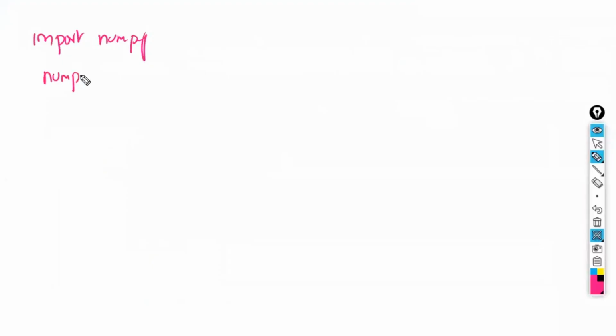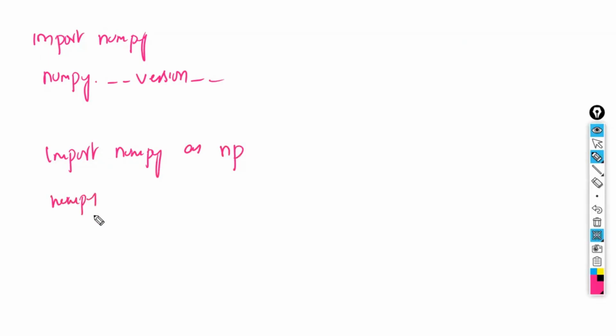For example, you have imported NumPy as np. Now if you ask numpy dot underscore underscore version, it is going to throw an error, because NumPy is not known, because NumPy was np, right?